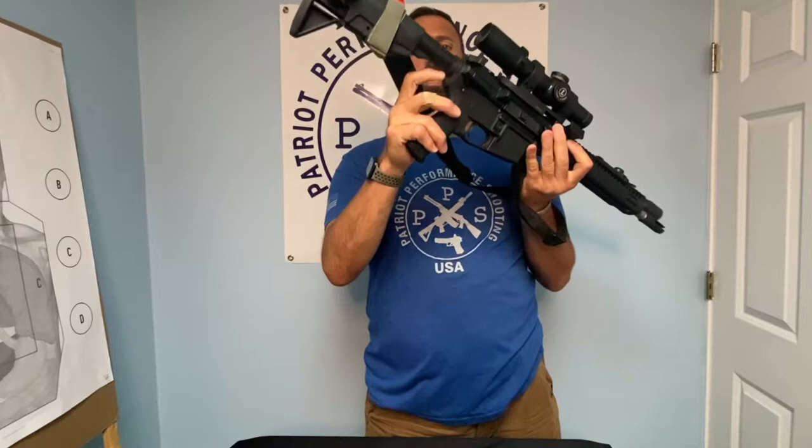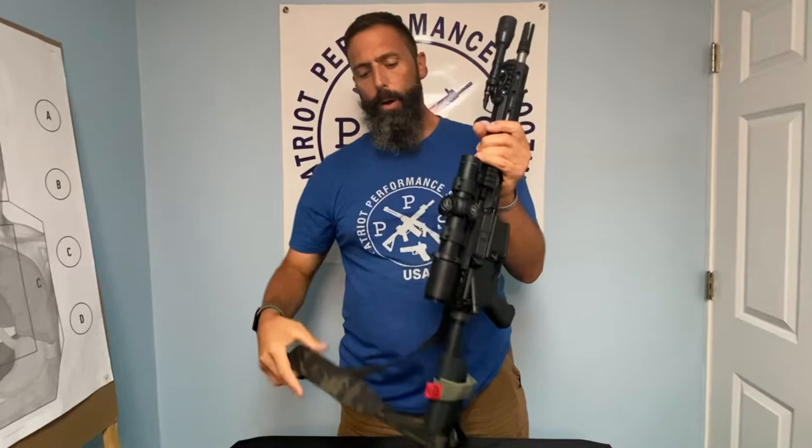Like I said, you'll see a few people run them right here to the QD on the back. I keep that QD on there in case I want to do that for whatever particular reason. It's a simple feature to add on to a rifle. It doesn't cost a lot if you're building the rifle, if it doesn't already come assembled from the factory. And it just gives you an option. It doesn't add much in the way of weight. A little bit, but not much. It just gives you another option.